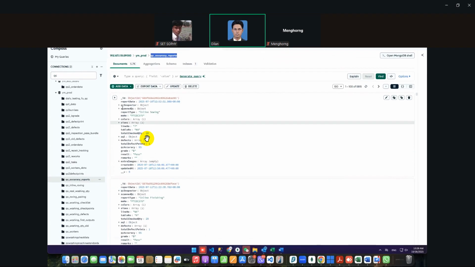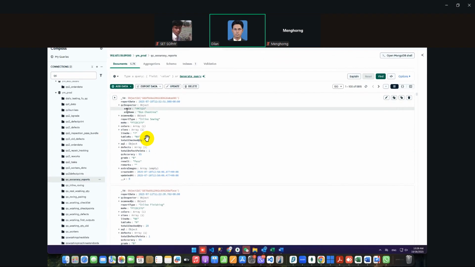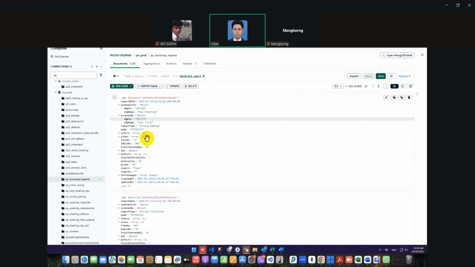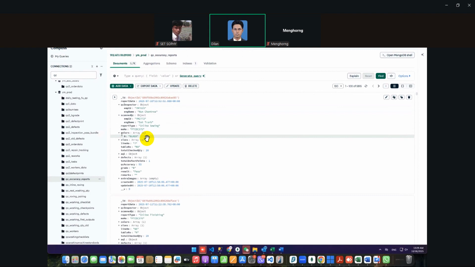And in the collection, we save data like this. So we have date, and then the QC inspected this one. QC data, we use an object. So we have employee ID and English name also. Then scan QC, we have employee ID and English name, so we use an object for that. And then report type, then style number, color we use an array, but here we always have only one color.